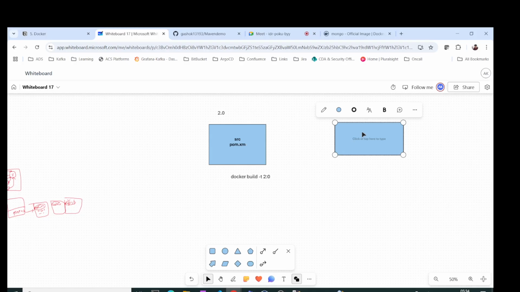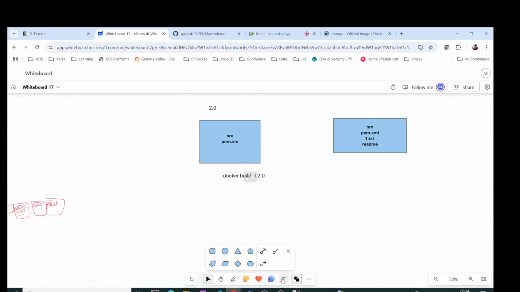And then you are trying to create a new image. Okay, this new image maybe has some new source code and new pom.xml, and then you have one.txt, and you also have readme. Okay, now you are doing the new build using docker build -t 3.0.